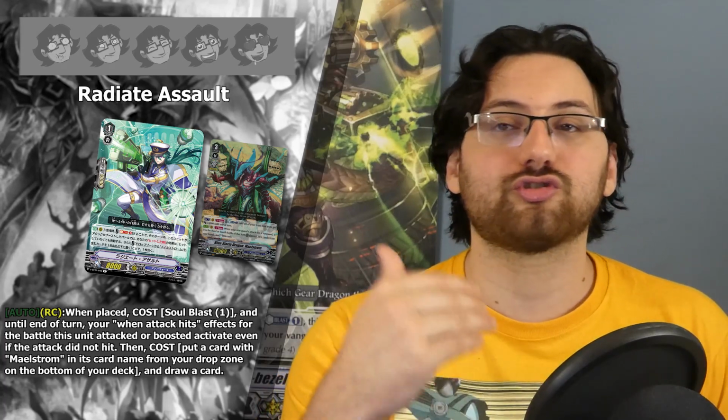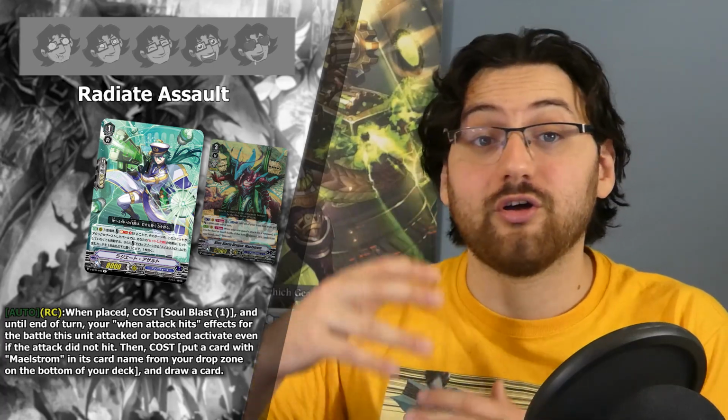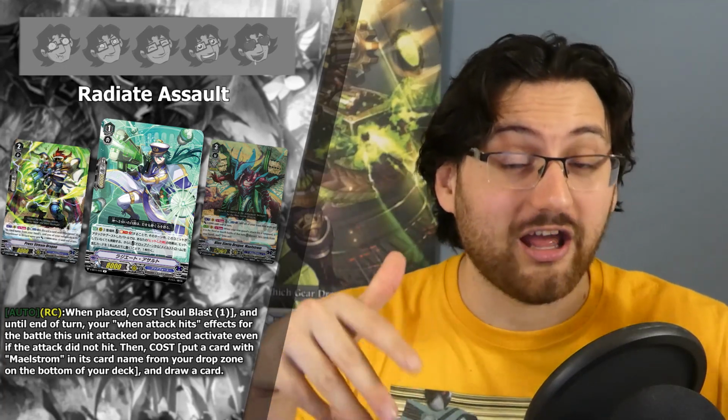So suddenly our first grade 3 turn before we go into Glory Maelstrom becomes actually something with some pressure behind it. But that isn't where this stops, because we have Press String Dragon, which can give our Maelstrom extra drive checks. And as I said earlier, the Maelstrom VR, the old one, doesn't lose drive checks when it restands. So if we give it extra drive checks, that means the moment that it restands, it still will have those extra drive checks, which suddenly will turn Press String Dragon into actual pluses.